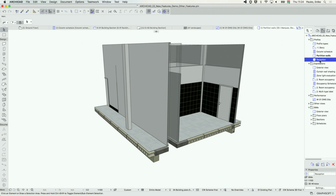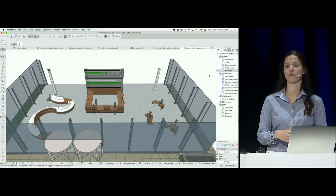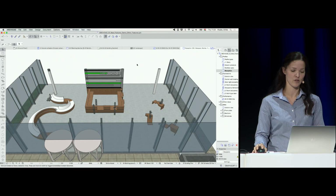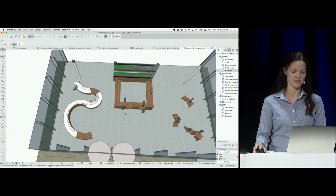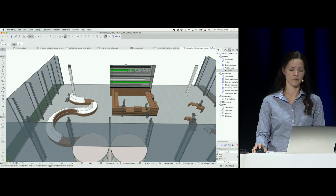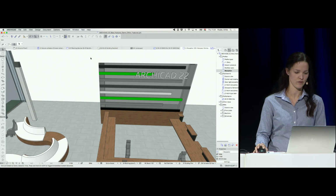Of course, I know that you guys are very creative, so you are not going to use this profile modifier feature just for very scientific or precise modeling, but also for general modeling and creative examples. So to illustrate this, we also created and furnished this reception area for demo building. And you have to say that all these elements that we placed are made of smart profiles with profile modifiers. Just let me show their capabilities.